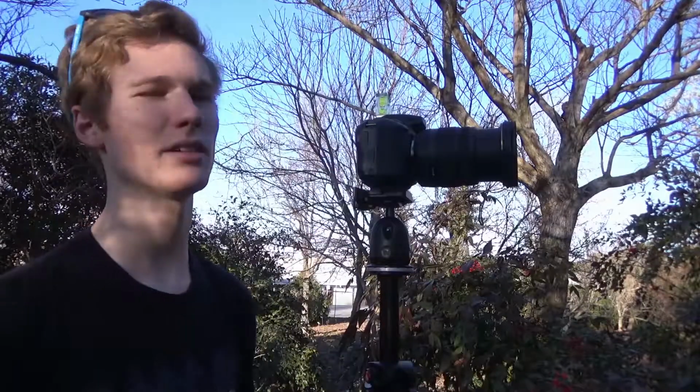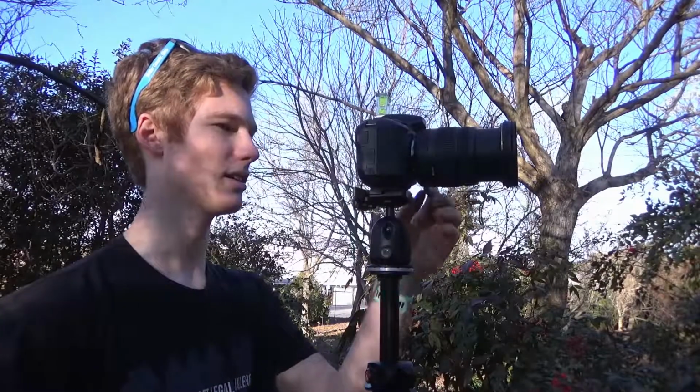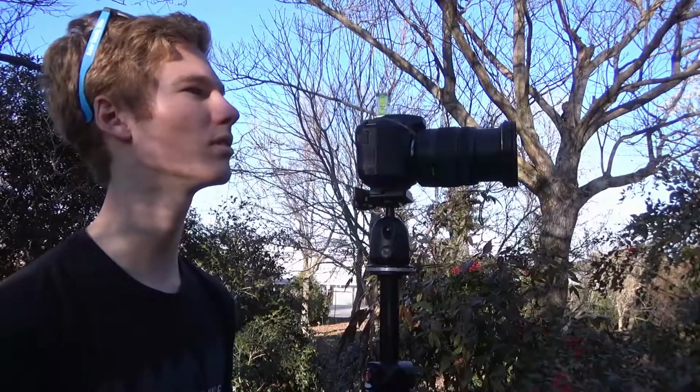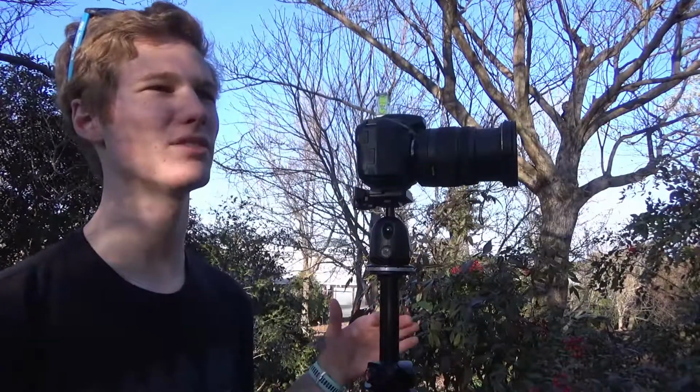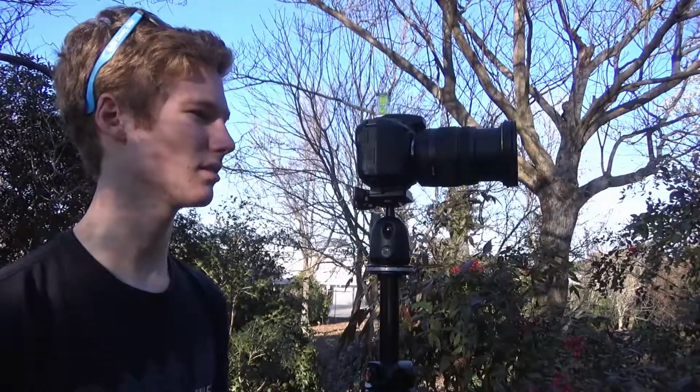When I'm out doing this kind of stuff, I like to zoom in with the live view and manually focus, because I feel like it's a little more reliable than autofocus. I don't want to have to trust autofocus to nail it for me. I want it to be under my control. Today I'm getting a lot of pretty good images, and I'll have to sort through them in post, see which ones turn out the best.